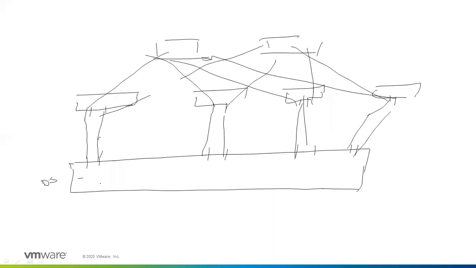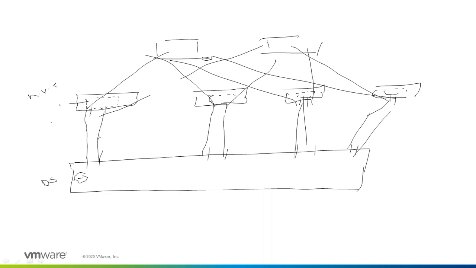When I create a distributed switch, it will always create a hidden virtual switch on the hosts, which you cannot manage from the ESXi host, but it will definitely be reflected.